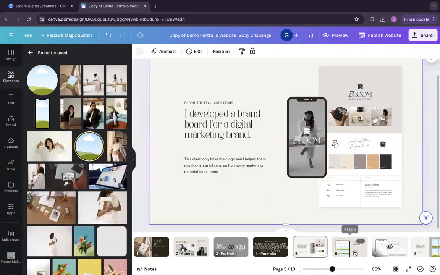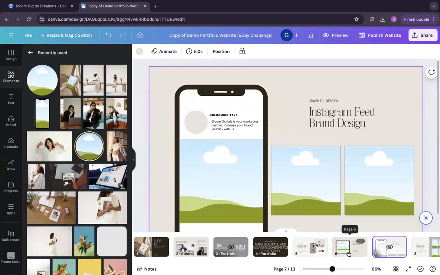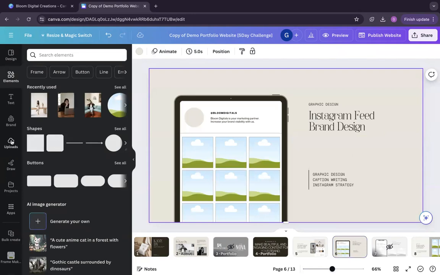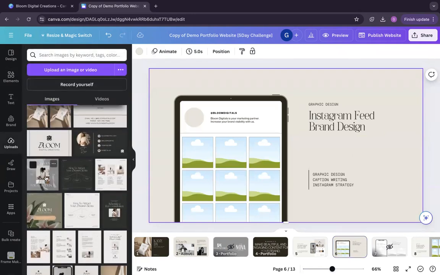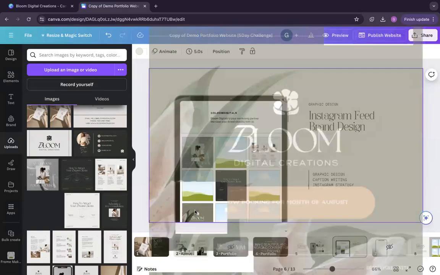Okay, and then let's move on to the third page. So we have here like a mock-up. So you can either choose from the two, either this format or this one, but I would like to use this one. So let's have our Instagram post. So let's just add there. And then let's just add images in between. So let's alternate the post that we created. So something like that.